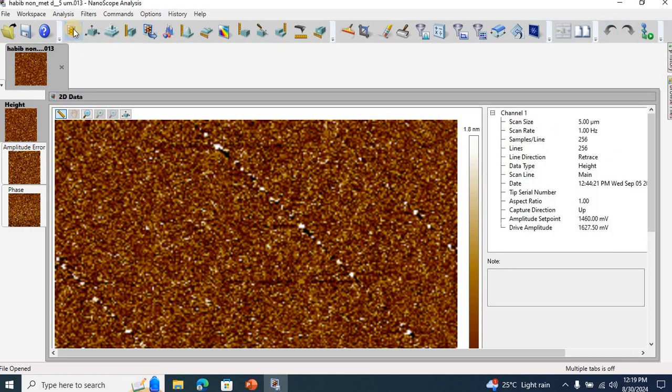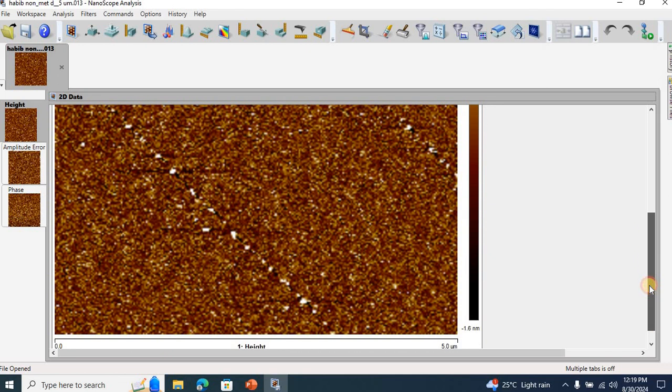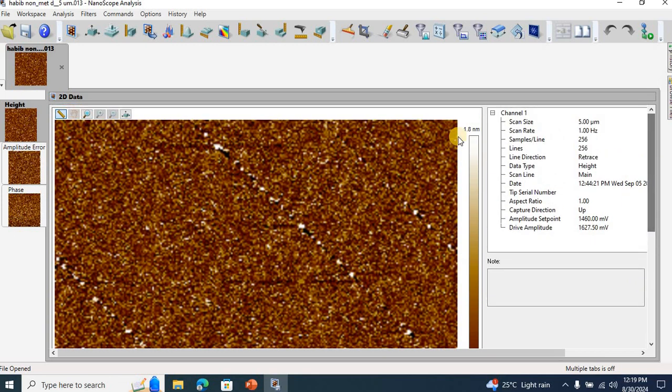We go back to this view. Also, my color bar over here runs from -1.6 nanometers to 1.8 nanometers.